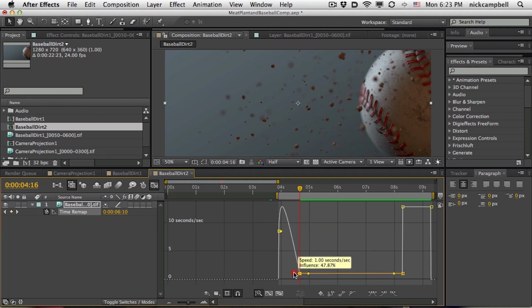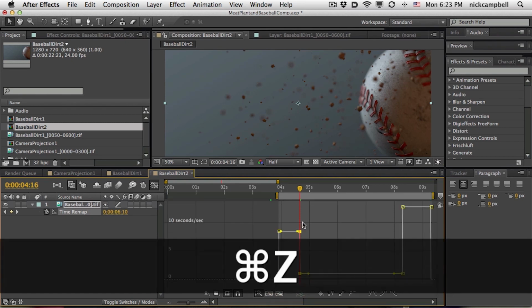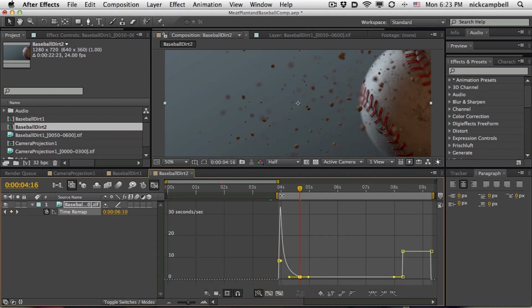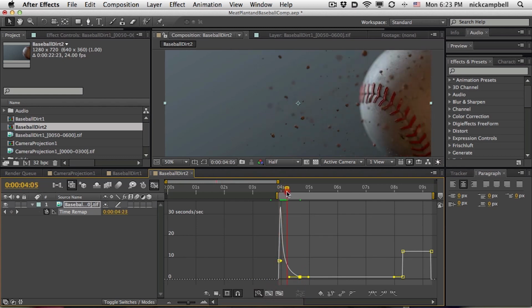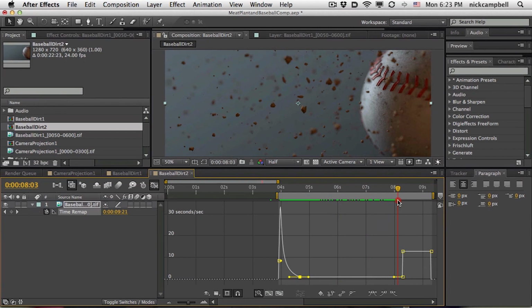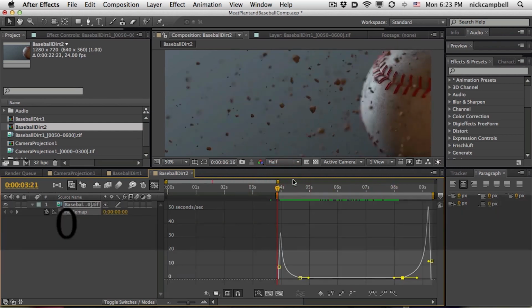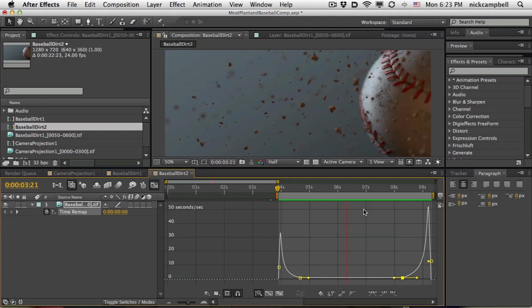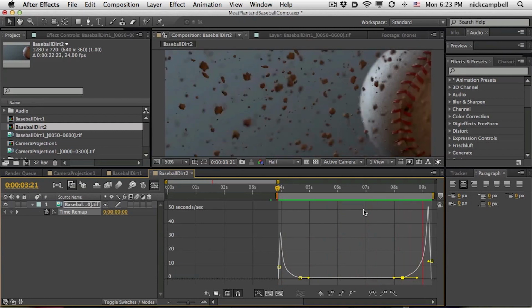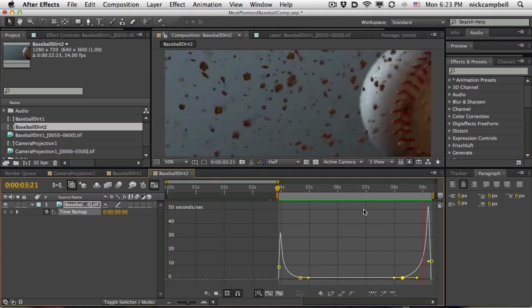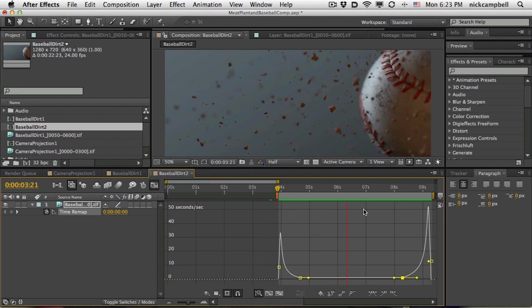Once it's matching, I know that when it comes to rest, it's going to come to rest even with the current time. So all I did was grab the handle, pull it down, and pull it over so it ramps in. Now it's going to go really fast, 30 seconds per second, all the way down to 1 second per second. Then we do the same thing over here, which is ramp out of it. Now look at the difference: it's not a sudden change, it's a big ramp down and a ramp back up. So watch it again. We go fast out, fast in, and normal real time.